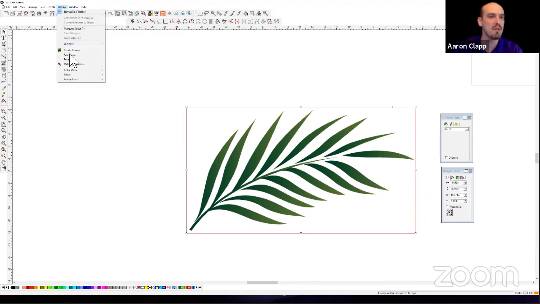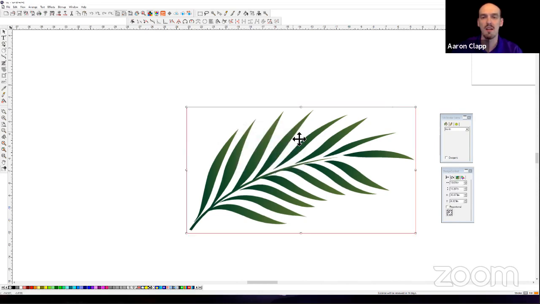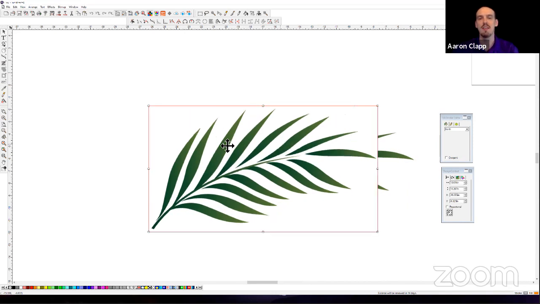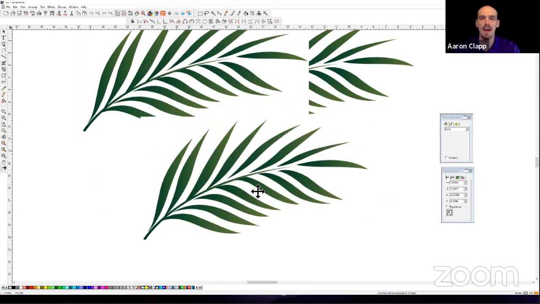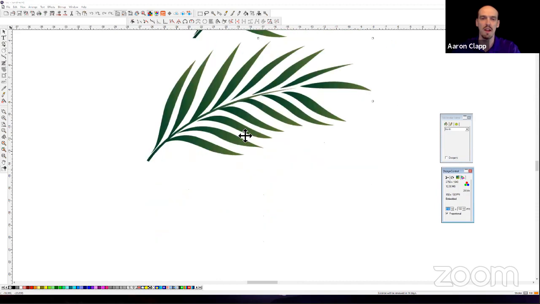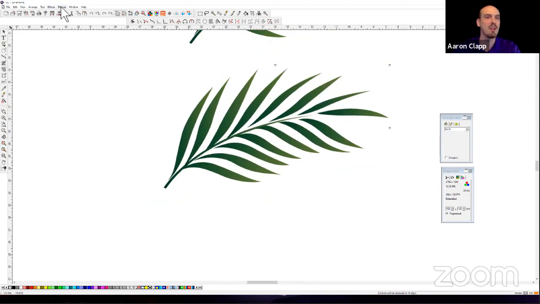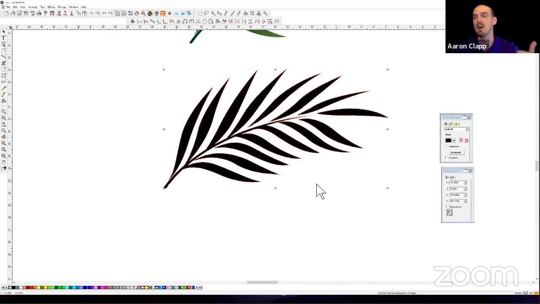I'm going to go to bitmap. I'm going to rasterize this. And let's make sure we put it at a high quality so we don't lose any quality. And then hit OK. All right, so now we've rasterized that. So this image no longer has a transparency associated with it, or it shouldn't anymore. Yeah, we're good there. So now let's try using one of our vectorization tools, enhance corners, and see if this will help us. Yeah, much better.